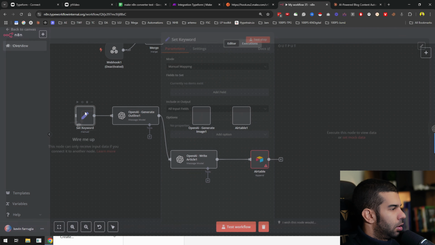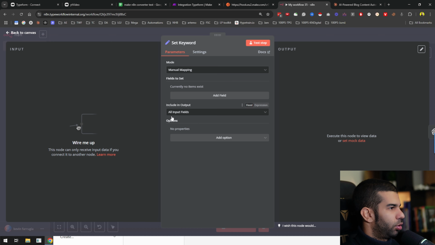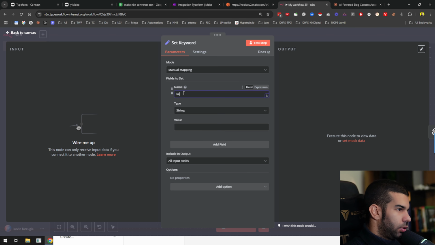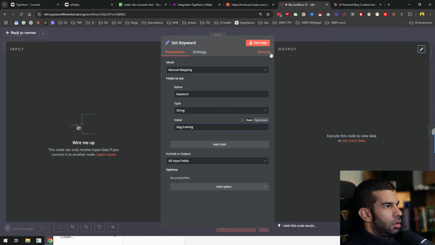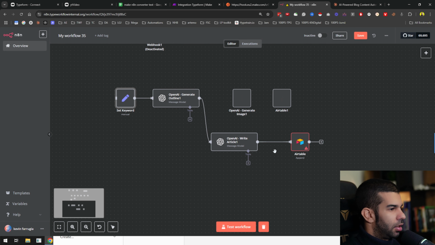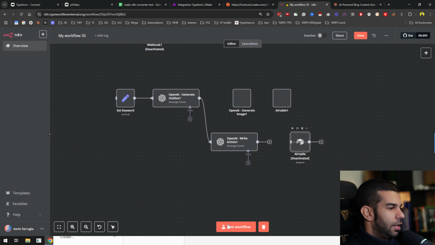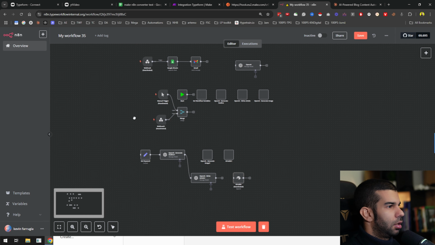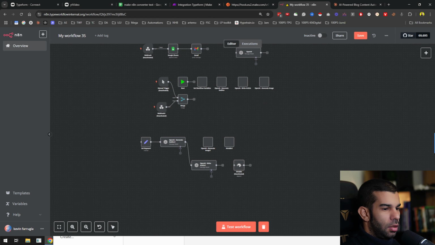Okay, let's see. Here we don't have any actual keyword, so we still need to map this correctly. So it's not even adding a random keyword here. We would need to go here, type in keyword, and type in the actual keyword. And this is also saying we have an error in our table here. So let's unlink that. Try test again. And for some reason we have an unrecognized node.